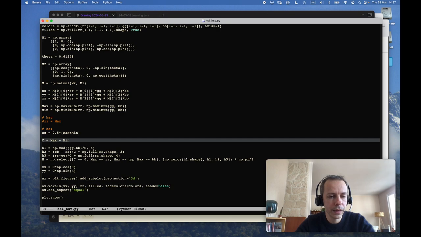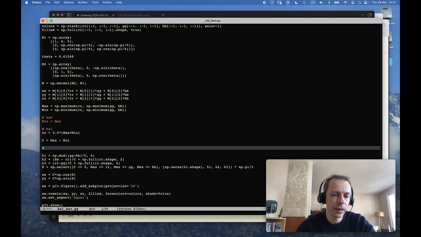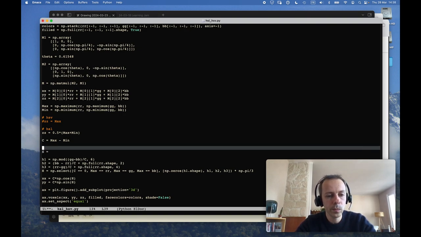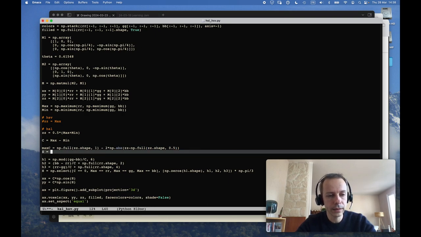So here we will define another value, which is the saturation, the S in HSL and HSV. Let's see, max C equal 1 minus np.abs of 2 times np.abs of L, so L is our Z coordinate here, minus 0.5. I have to broadcast that to the correct shape, so that's np.newaxis, C shape 1. And S is just C divided by max C.